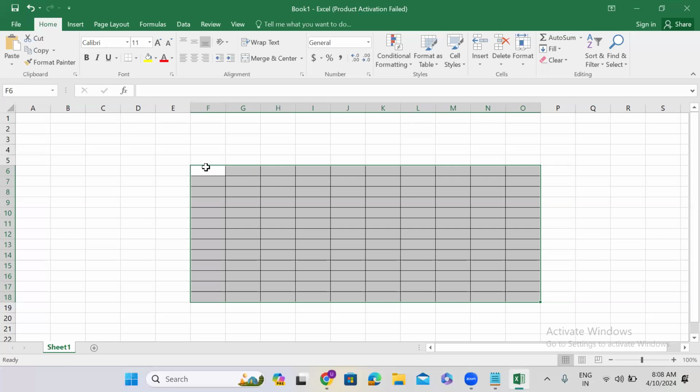So this whole area, this one is called a table.